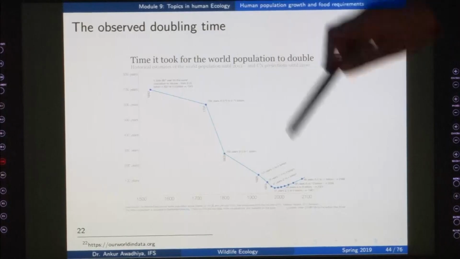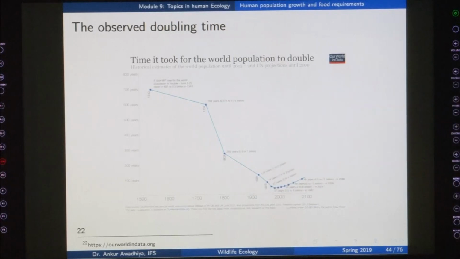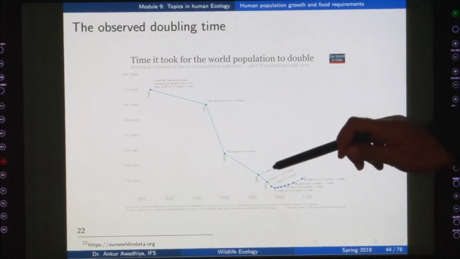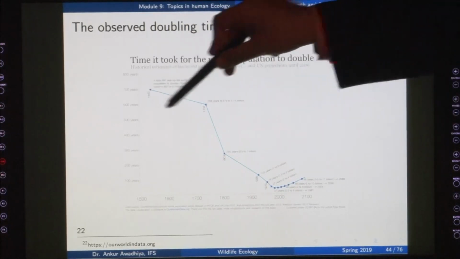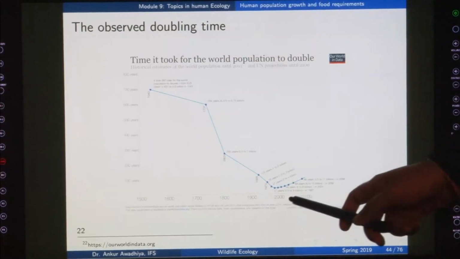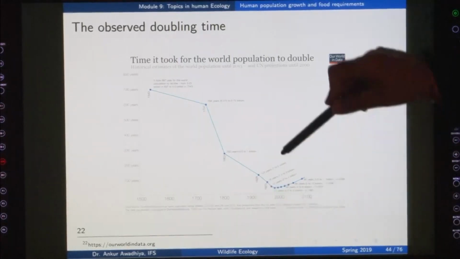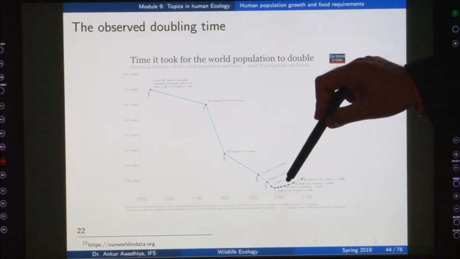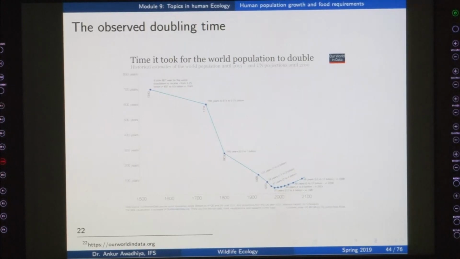And if we look at a time point later on, this year 1928, in 1928 the world population had reached 2 billion and it had taken only 125 years to move from 1 billion to 2 billion. So the TD is not constant, it can vary from as much as around 700 years to as little as 37 years. If you look at this point, in 1987 the world population was 5 billion and it had taken only 37 years to move from 2.5 billion to 5 billion.